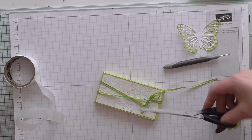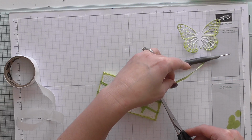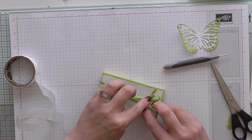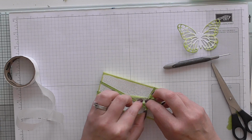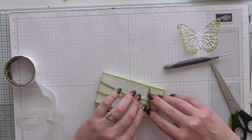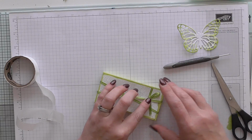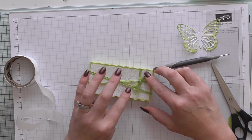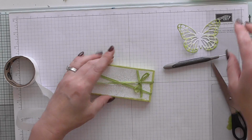And I'm just going to cut the tails like so. I've done an absolute garbage ribbon there. I am sorry. It's rubbish, is that ribbon? I've tied a rubbish bow. Hold on a minute. I'm not having that rubbish bow. Stay still. There we go.